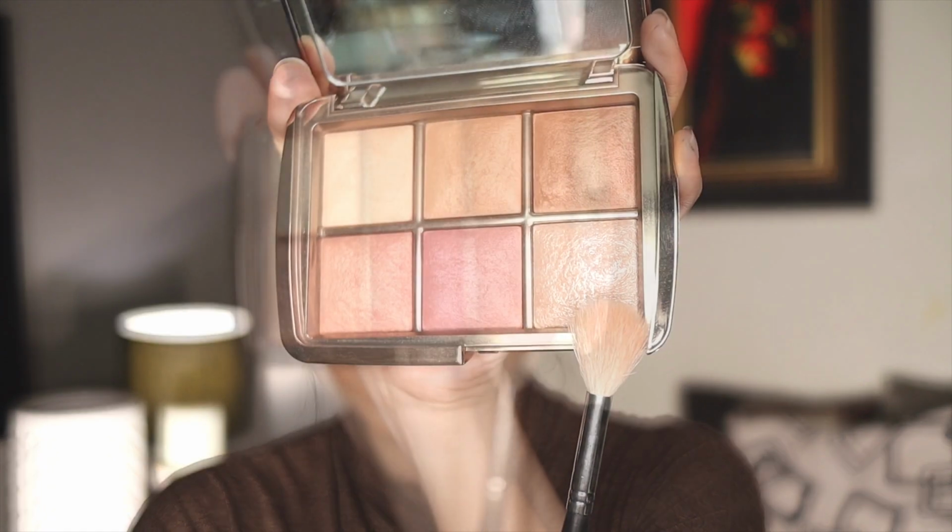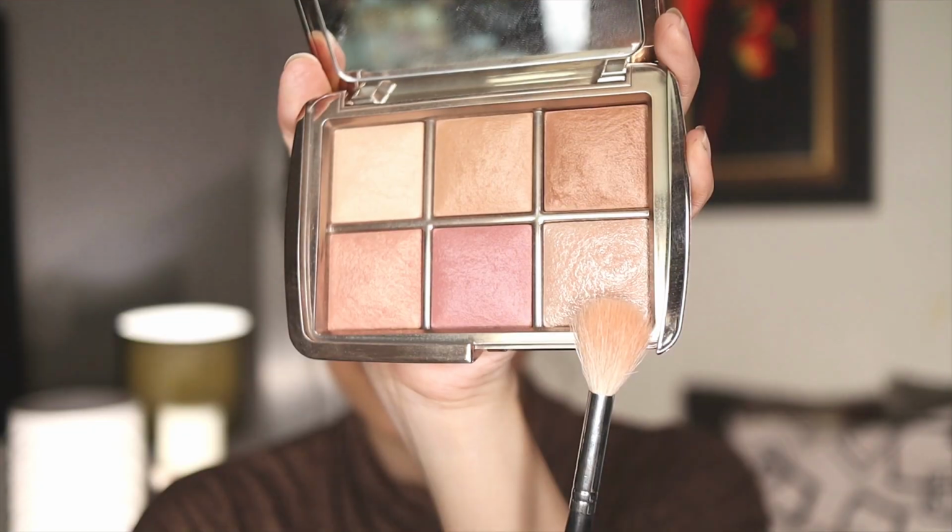Tapos, super important part. We're gonna go to highlight. Ito gagamitin natin. And syempre, lalagay natin siya kung saan tayo usually nag-highlight. Here. Tapos, parang nakikita ko umaabot dito. So, yung excess lalagay natin medyo dito sa area na to. Cupid's bow. Konti dito.